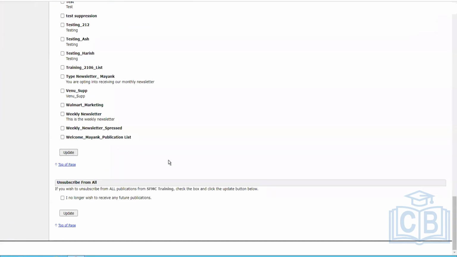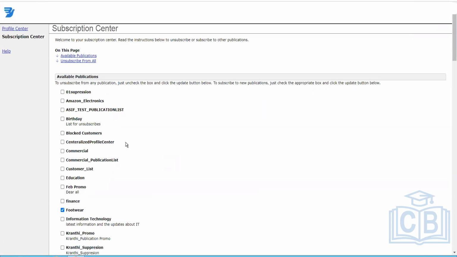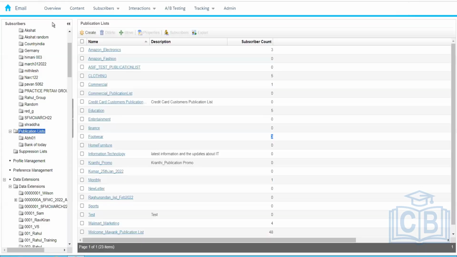So whenever I want to target the customers related to Amazon Electronics, since we have opted out of this particular category, Marketing Cloud will see that the subscriber has opted out, so we will not send the communication to this particular subscriber. But this will be a part of our target data extension, our target list.